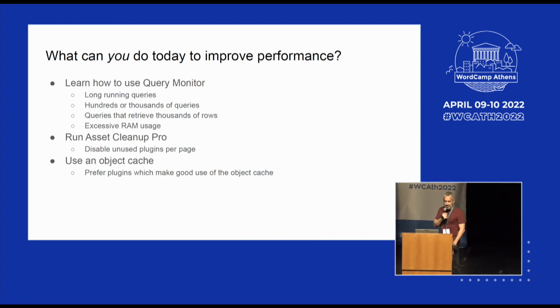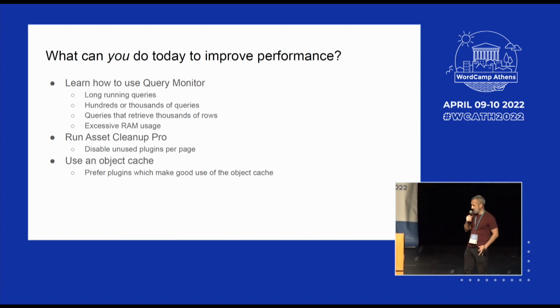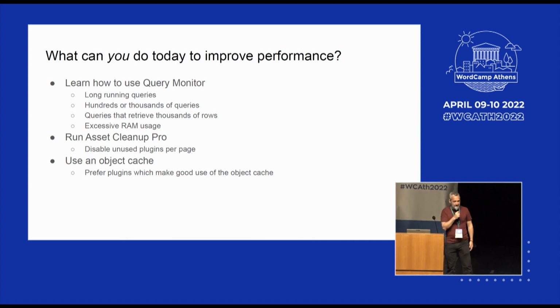And then, yeah, use an object cache. There are some cases where if you install an object cache, your website will get slower. If that happens, that tells you that there's a plugin that is storing massive objects in the object cache. But in the vast majority of cases, an object cache will really, really help your website speed up.